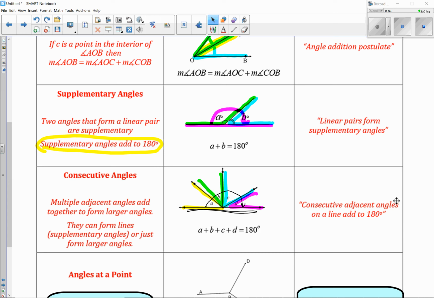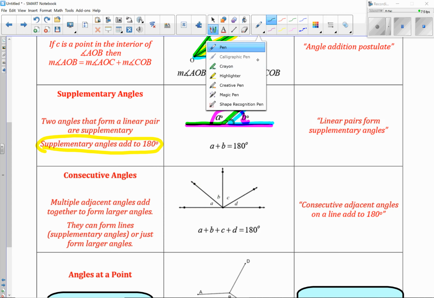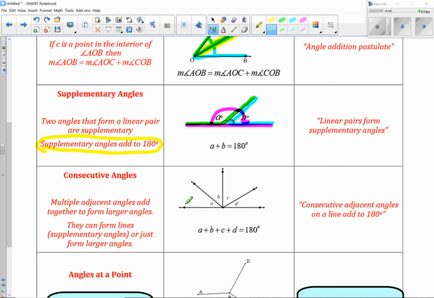But if you just take a second here, let me just erase this for a second. What if I only wanted to identify angle A, angle B, and angle C? Those are still consecutive, but when you put these three together to form a line, like if I was just looking at this big angle that's created by those three, it's not 180 degrees. Yet angles A, B, and C are still consecutive. So that's got a little trickiness to it.